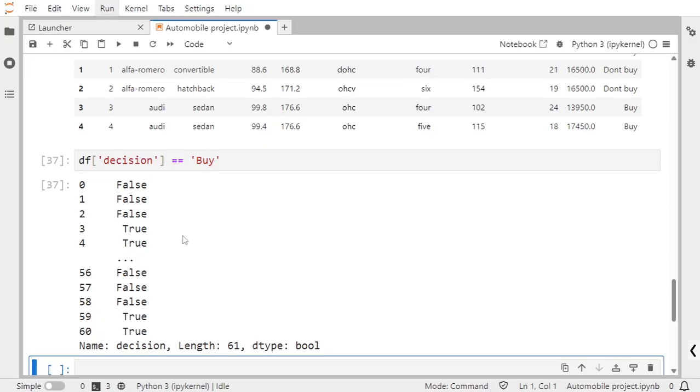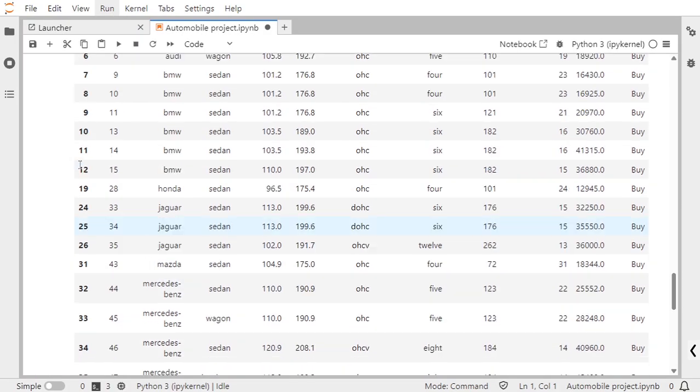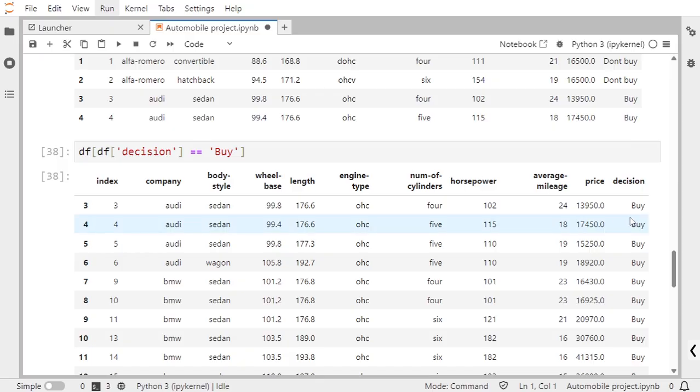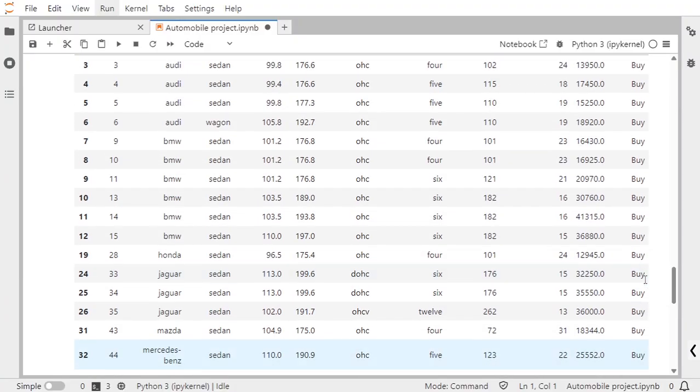Okay, so this is the where condition, which we will pass in df. This will filter our data frame and keep only the cars which have a decision of buy. Okay, so we can see this.